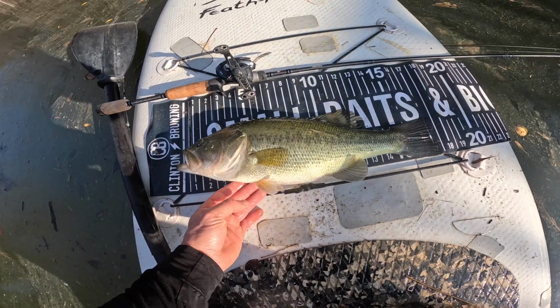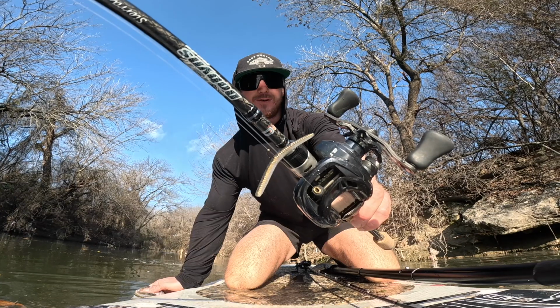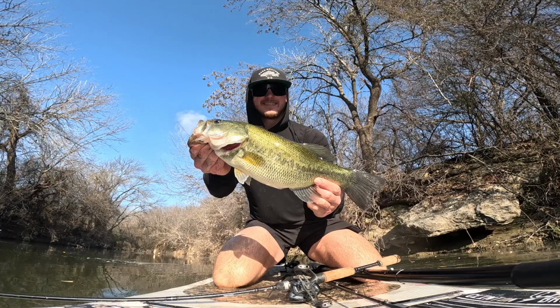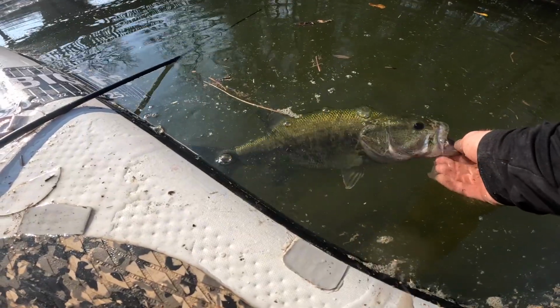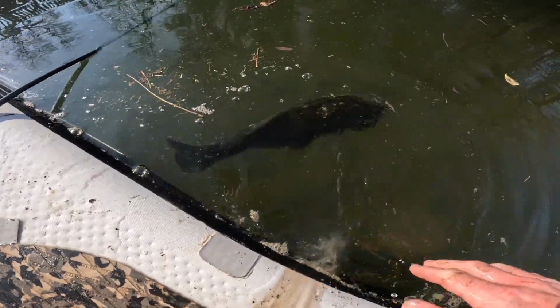17.5 on the ruler, guys. Out of a freaking creek. So cool. Caught us a full-size keeper bass. They're on the wacky shot. Look at that one. This one's been more than patient. We better let her go. I've kept her in the water though. There she goes.